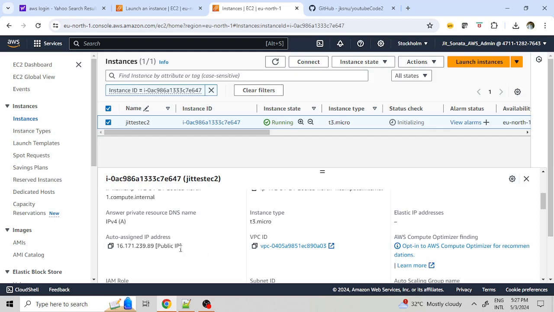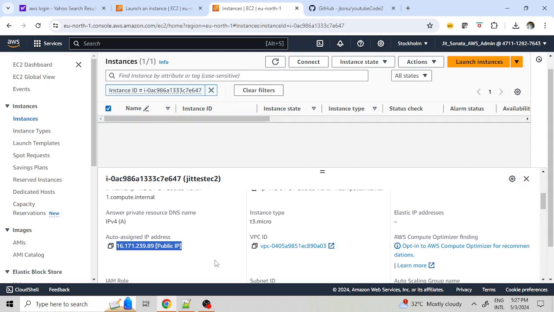So this is the public IP. This public IP is basically used to access this EC2 instance. Basically we haven't associated an elastic IP here, because the elastic IP is paid. If you create an elastic IP and you are not using it, then you will have to pay. So that's why I have not created the elastic IP. But the benefit you get from an elastic IP is that the IP address will not change. The same IP address will always remain associated with your EC2 instance.